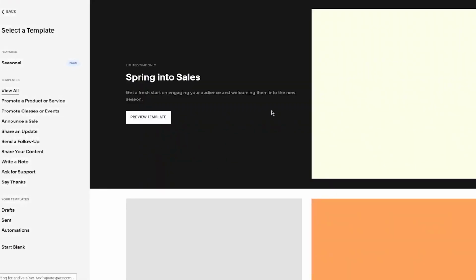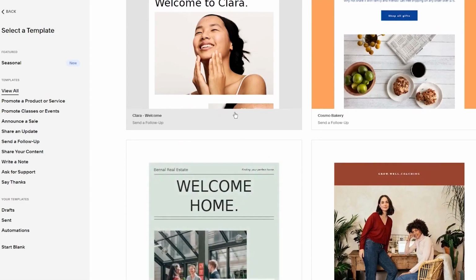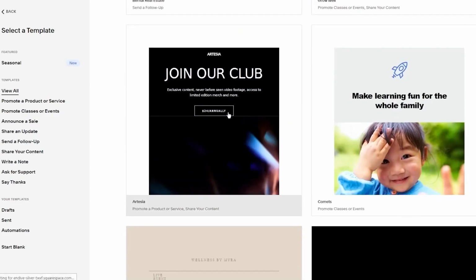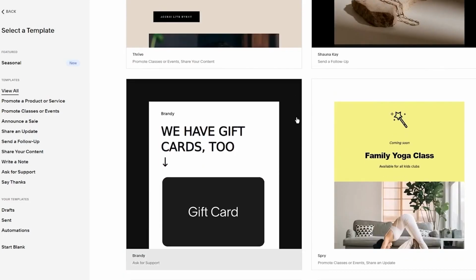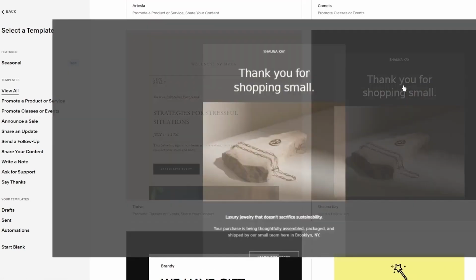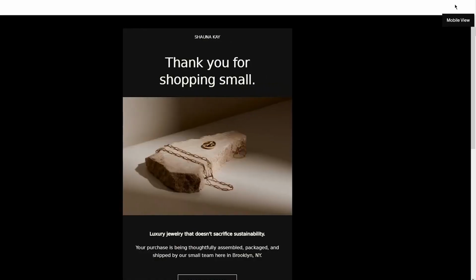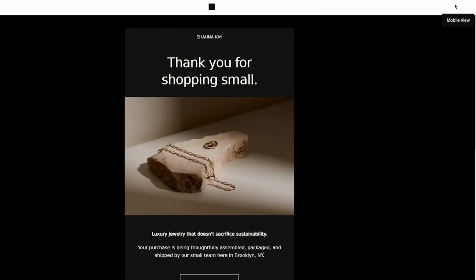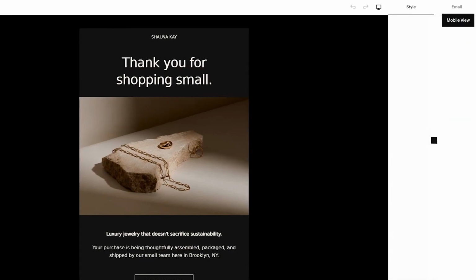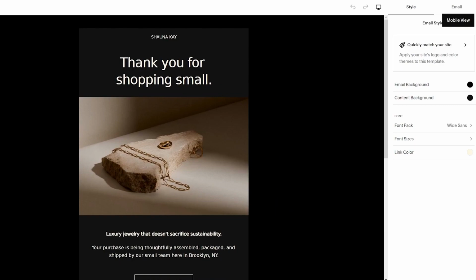Now, once you go with blast, you're going to select a template for yourself for the email. Let's go with this. This looks like a pretty good template. Once you pick a template, you're going to click on use this template. Once you click on use this template, you can design it however you want. That's also a pretty good feature that Squarespace provides us, full freedom of designing. So we're going to go ahead and design it accordingly.